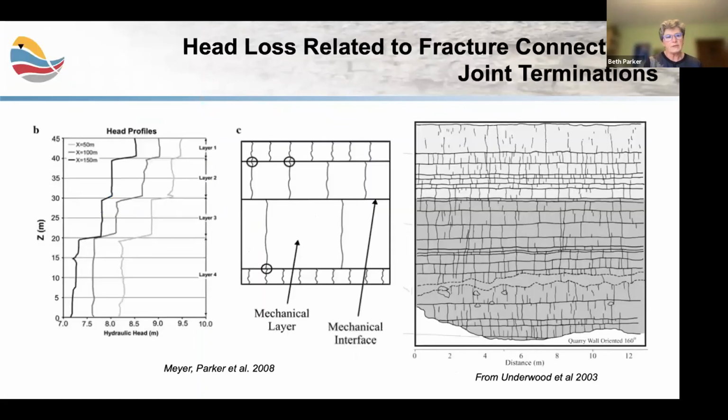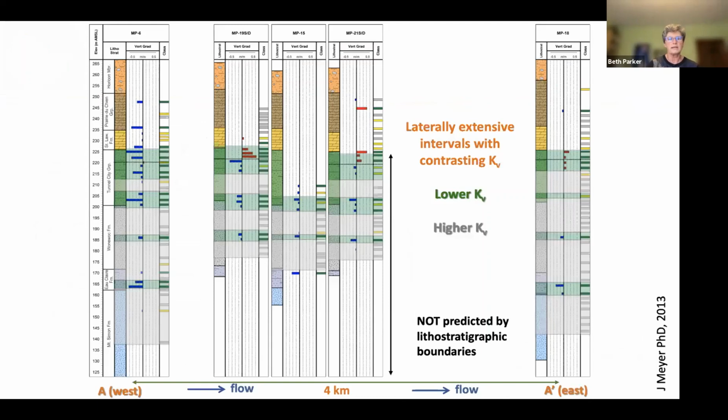And we related that to what folks were reporting in the literature for sedimentary systems, that joints as part of this 3-dimensional fracture network are likely to terminate at bedding features. And those bedding features could be permeable bedding partings, or they might actually be the clay beds or fine-grained units or surfaces that don't allow these fractures or joints to propagate across them. And we tested that with a layered Fractran simulation to show the nature of the head loss that we might get in a dense network of fractures, but in multiple stacked units. And that was published in 2008.